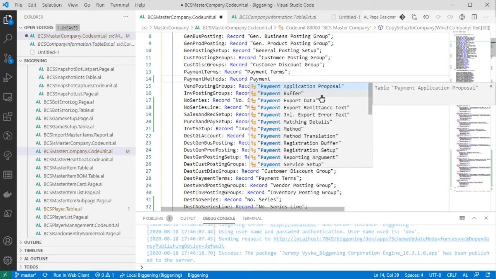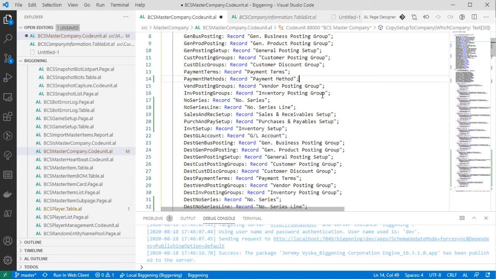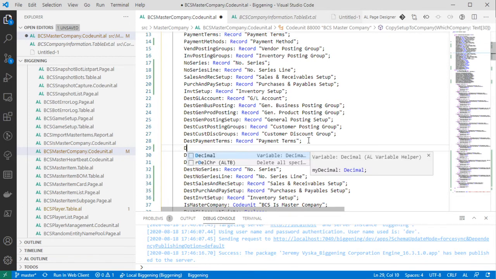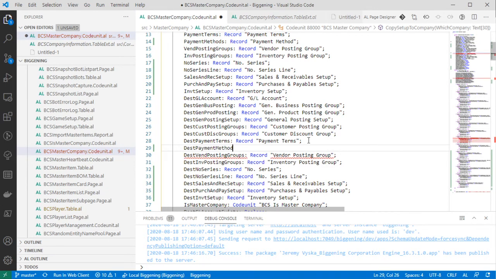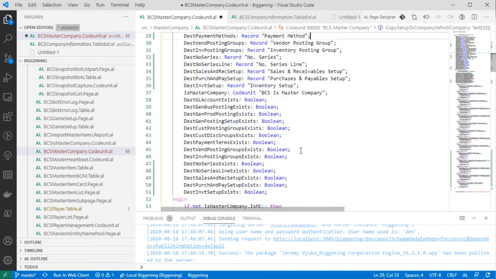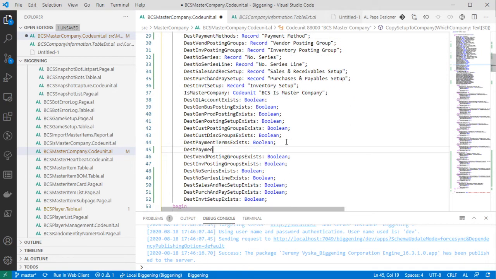We aren't going to update the prospect code just this second, but I want the functionality. Actually, you know, maybe we should. Payment methods, yep, I go plural. Alright, payment methods, sure, and then payment methods exist. Perfect.